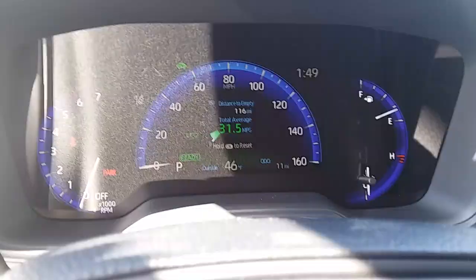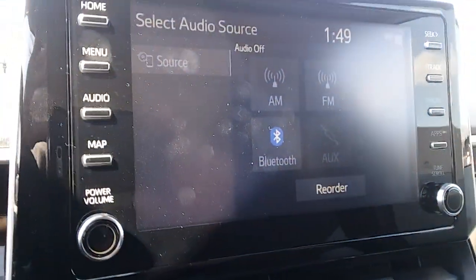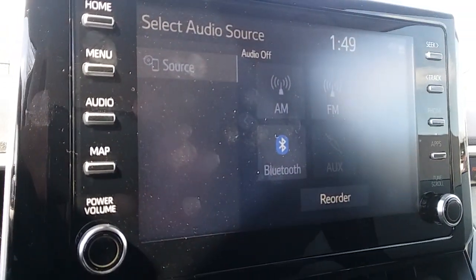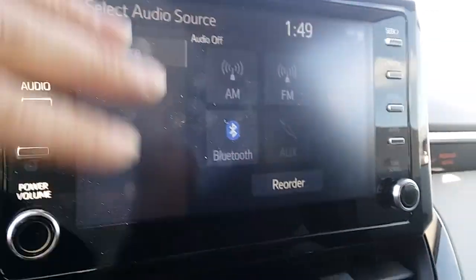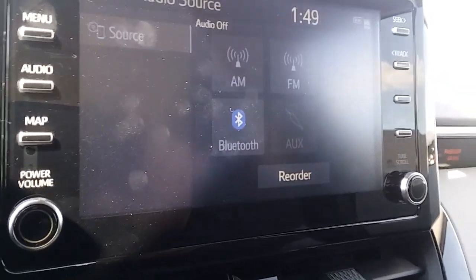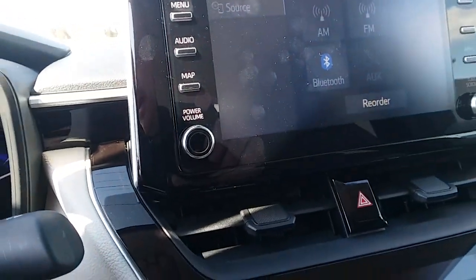In EV mode, the car drives primarily on electric at low speed. At highway speeds it will still lean electric when it can, but when you step on the gas it goes back to normal. EV mode keeps it in electric a little longer. We've also got automatic headlights — surprising how many cars still don't have those. On the dashboard there's a sportier Toyota look with purple interior lighting, more like what you'd expect in an SE model. It has that sportier feel versus the plain white interiors of the past.